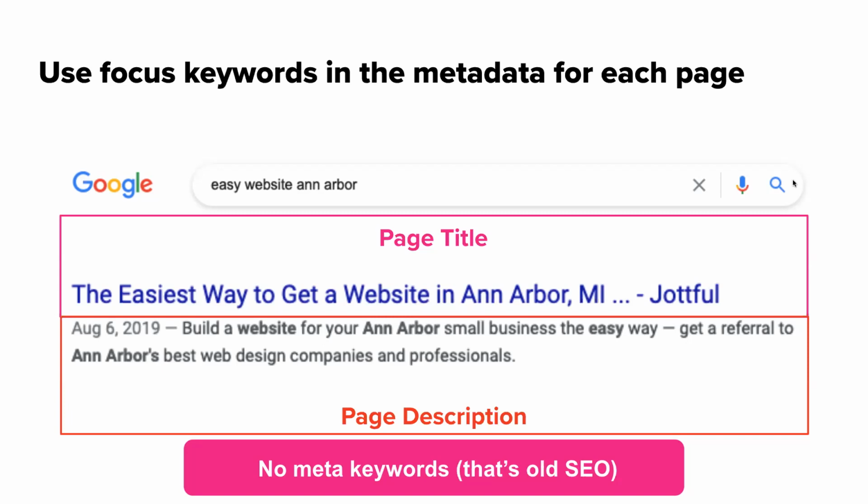And the search engines really stopped using those because people who have websites started stuffing a bunch of keywords in there. You've probably seen that before, where it's just a whole string of keywords. They're just hoping to show up in search engine results. And the search engines got wise to that and said, okay, this keyword stuffing is not going to work. So they don't really use meta keywords anymore.